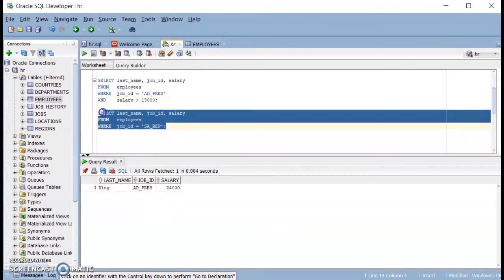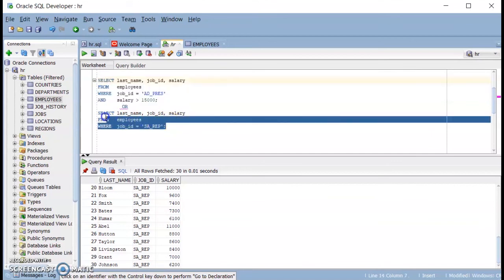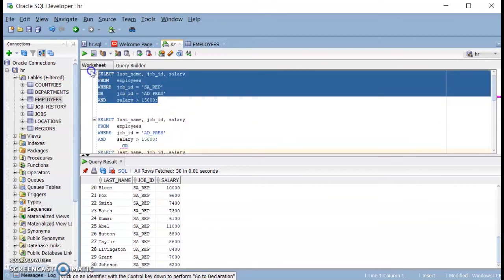On the second SQL, we have 30 rows of result. Then, what is the condition here? OR. Since the condition is OR, if either one is true, it will be in the table result. So 1 row plus 30 rows. That's why if we execute this one, altogether we get 31 rows of result.